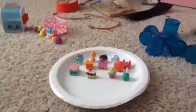Now, here are the Shopkins. Mine came with these canisters that you can put them in. I'm pretty sure you're gonna like Ellie's better. You never know. Somebody could comment and say, I like Claire's better. It's probably going to be all because of those blister glitter ones. Claire, you got some good ones. You got the big case there.